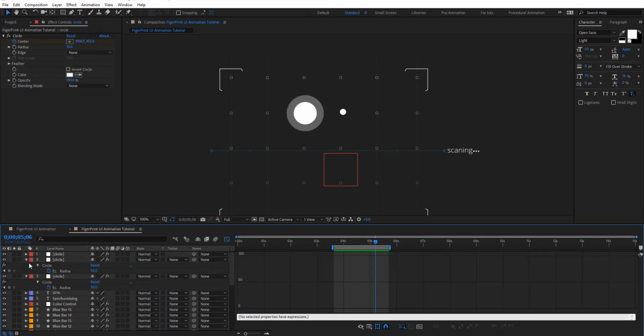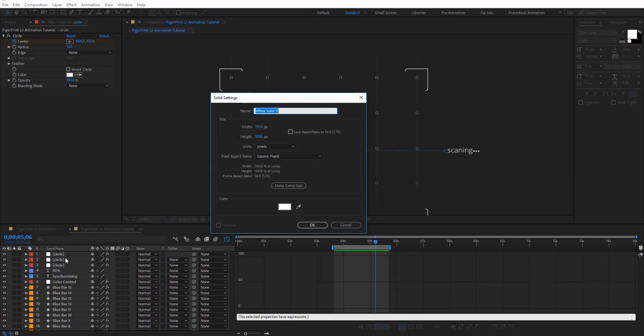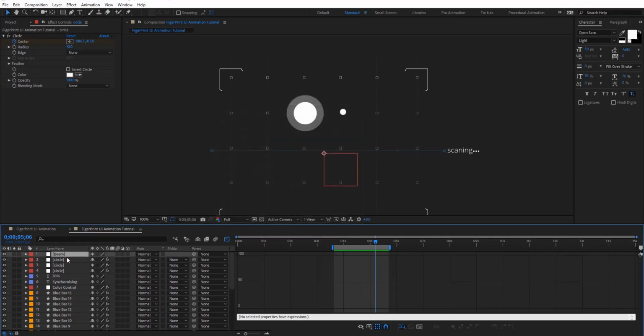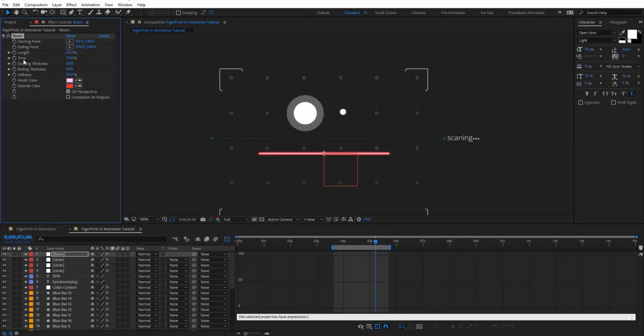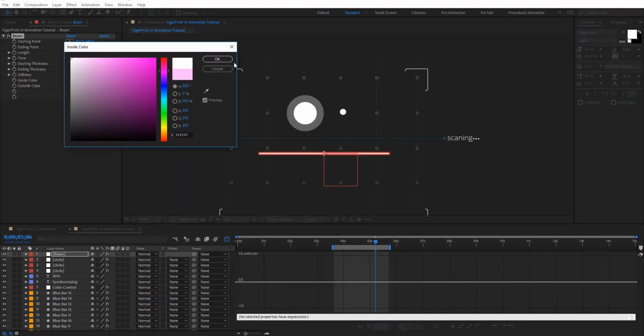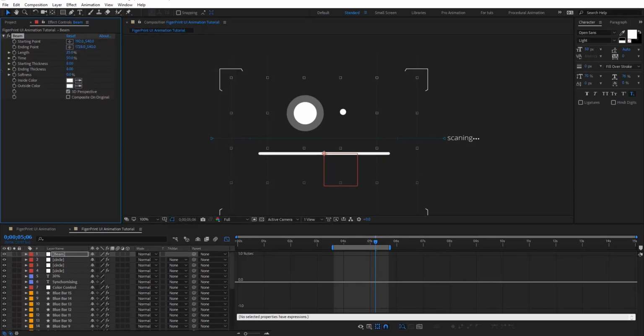And now we are going to add a new solid, and let's call this beam, and add the beam effects. Let's make this white, get rid of softness, and maybe the length. We don't want it now to be that big.